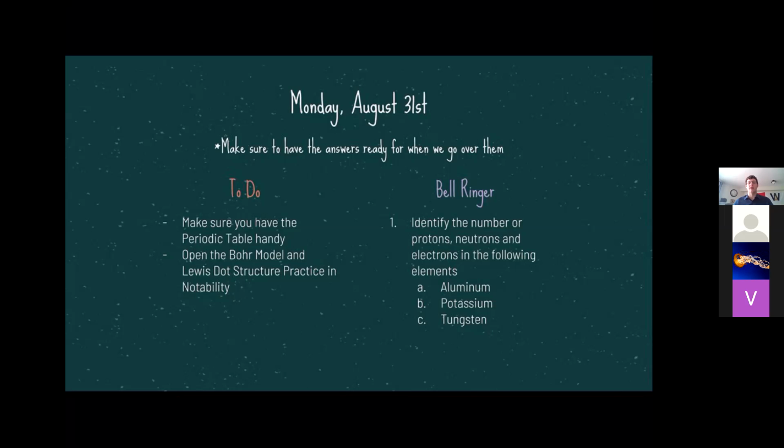How many neutrons are in aluminum? 14, perfect. We took our mass number of 26.98. We rounded that number to a whole number, and since it's 26.98, it's going to be 27. And then we do our 27 minus our protons, which was 13, to get our number of neutrons, which was 14. What about potassium? Did anybody find the number of protons in potassium?